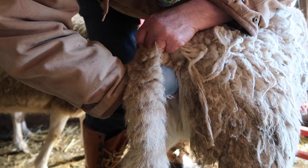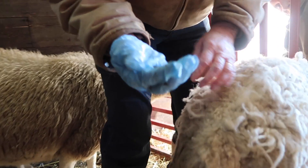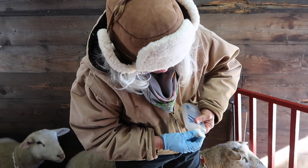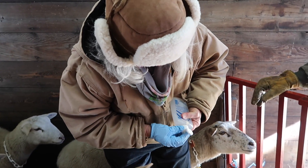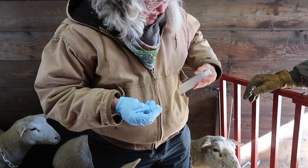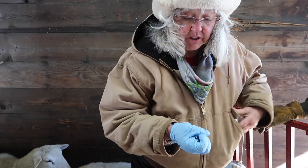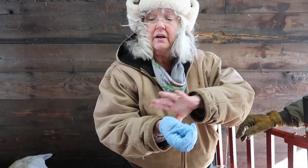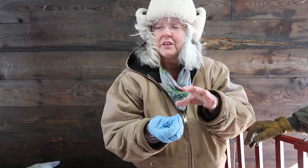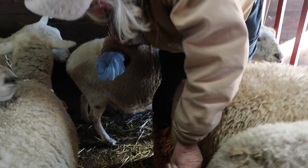The benefit to doing it this way is you know exactly from whom it came. There — there's what we need, just a little sample. What was the name of 600? Just put 600. It's not writing real well. Is this a fresh glove now? Yes, fresh glove. What we did was we turned the glove inside out, and that gives us a way to keep that particular sample without cross-contaminating it.